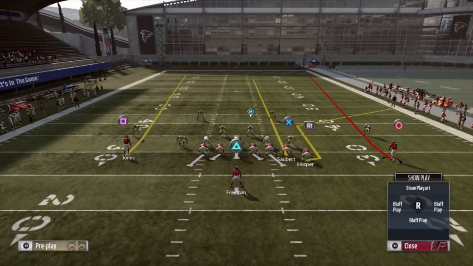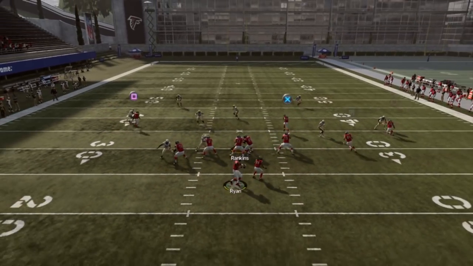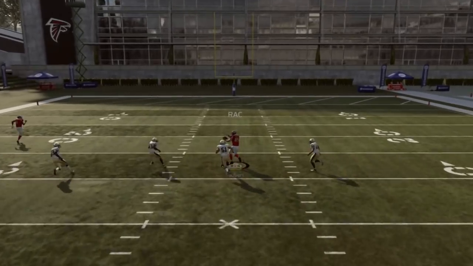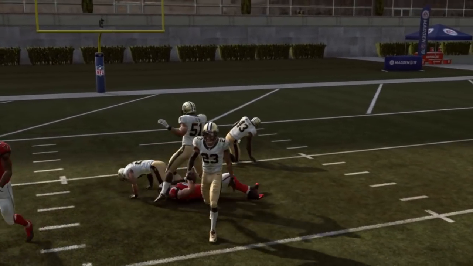Now keep in mind that you don't have to have Hooper on that route. You could always put him on the flat, you could put him on the end, you could put him on a hitch, anything as a dump off if you want. But look at what's happening in the middle here. So we could just go right over the top and bomb a cover 2.